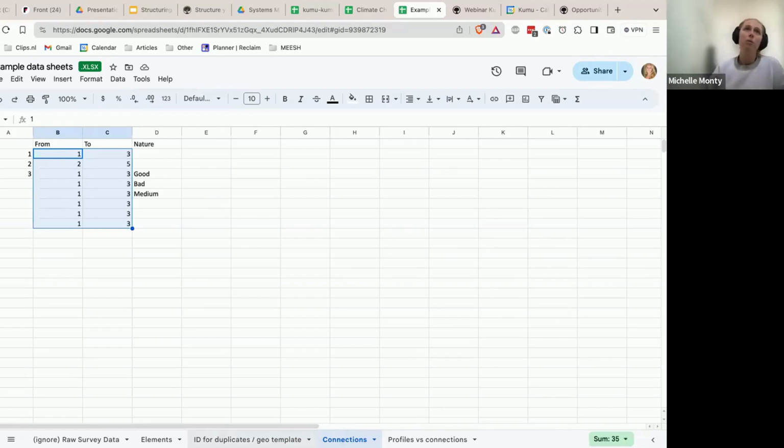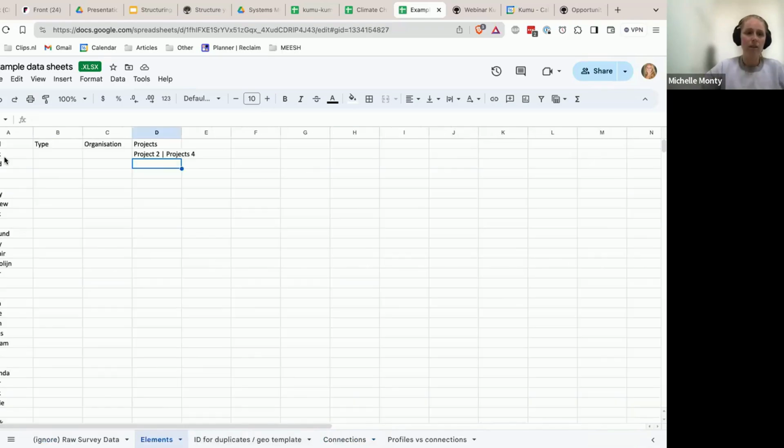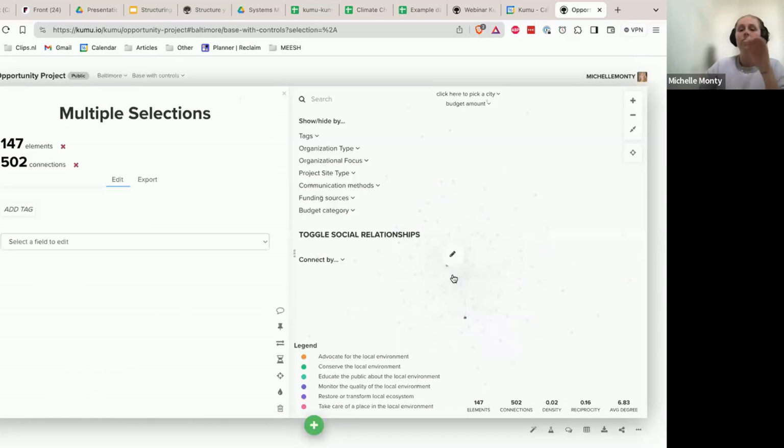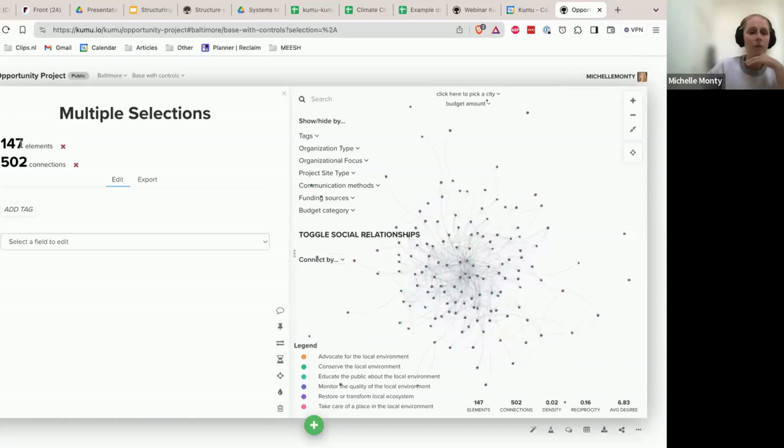Also, what I usually do after I import a Kumu sheet or a Google sheet into Kumu is make sure that I count how many elements I have in here. Really easy, just quickly drop down: 100 people. And when I'm in my Kumu map, if you press A on your keyboard, you can automatically select everything and you'll see here how many elements and connections there are. Of course, this is a different map, so it's not the same number, but I want to make sure that it says 100 elements. Let's say it only says 95 elements, then I want to look at duplicates, because probably there were some duplicates that Kumu merged.